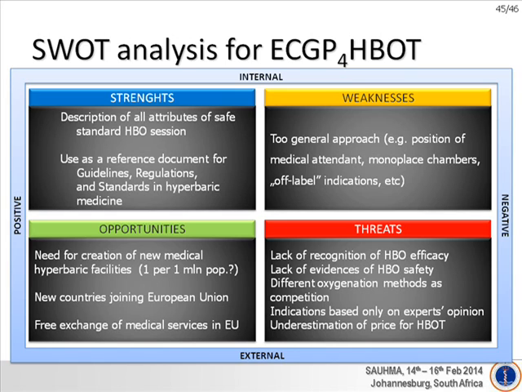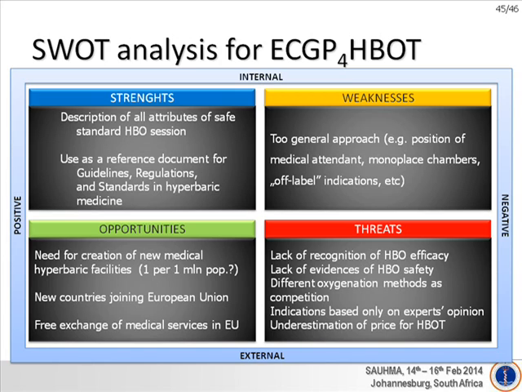This document gives also some opportunities, because there is a need for creation of new hyperbaric chambers at least in Europe, because we estimate that due to epidemiological reasons, something like 1 hyperbaric center or chamber should be installed per 1 million of population. This is counted that way that, theoretically speaking, 1 million of population have enough diseases to be treated inside the hyperbaric chamber. Okay, it means that in Europe there is still a place for new hyperbaric chambers.